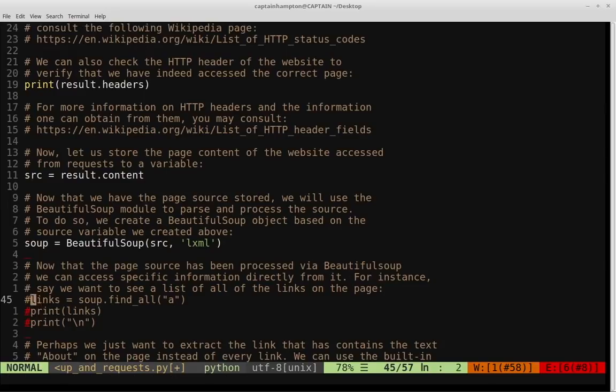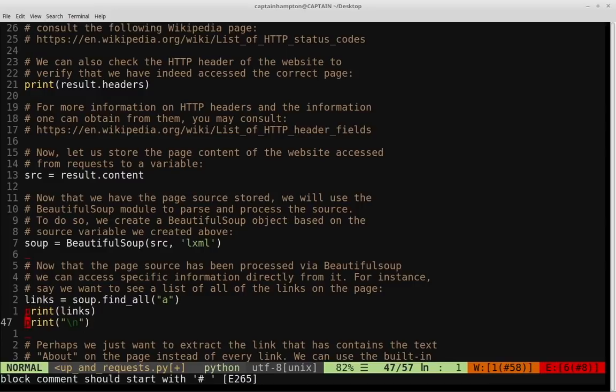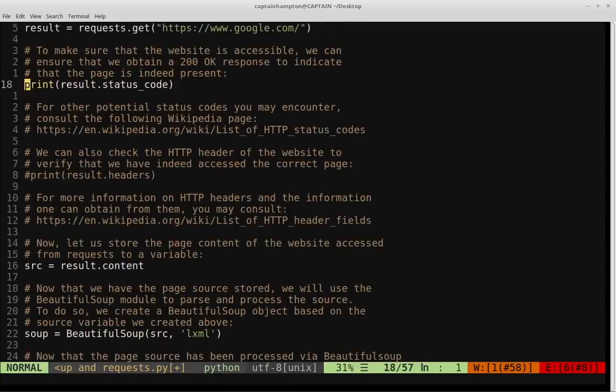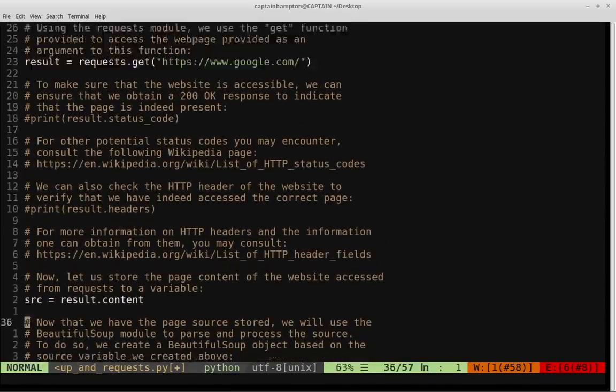So for instance, one thing that we can do now that we have the soup object is do things like give me all of the links on the page. So what we can do is create a variable which I can call links, and I can say soup.findAll. findAll is a method provided from this Beautiful Soup object that we're accessing here. And what do I want to find all of on this page? I want to find all of the a tags. So this a is the argument that's being passed in. It tells Beautiful Soup to find all of the a tags, or all of the links on this page, and then store them in this variable links, and then we're going to go ahead and actually just print those out to the screen. And just so we don't get too much content, I'm going to go ahead and comment out the previous print statements here just so we don't have too much output on the screen.